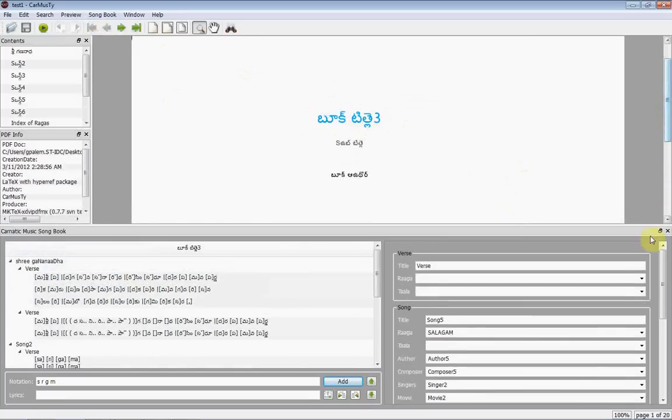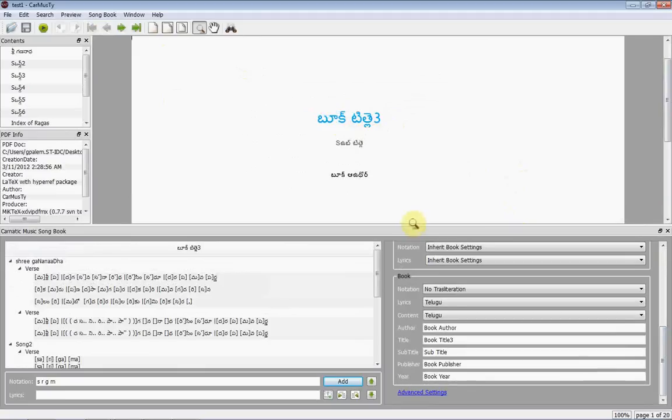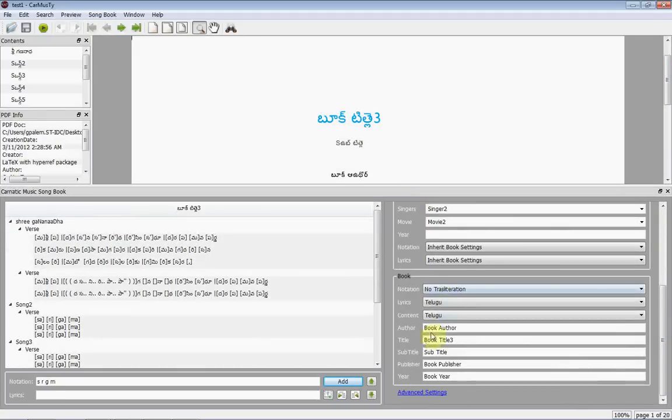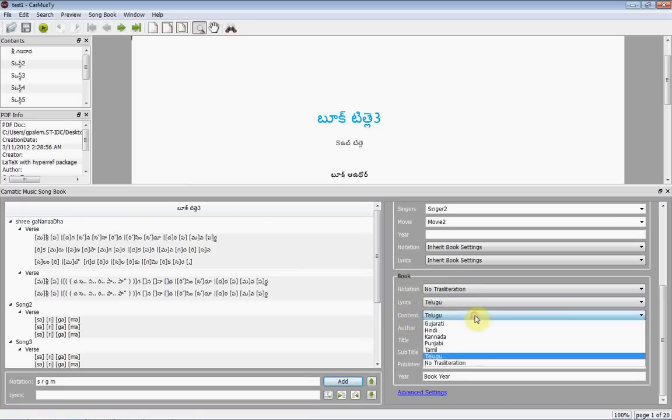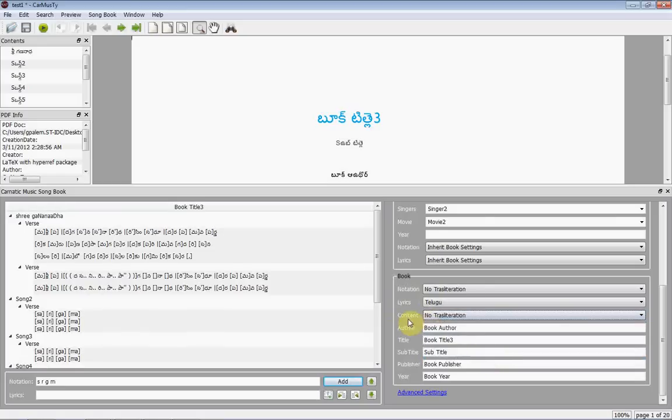That is because that is the book title. Under the book section, you can see book title 3. But why is it coming like that? That is because we have selected this content option to be in Telugu, so it is trying to translate that. Now let me say content no transliteration.